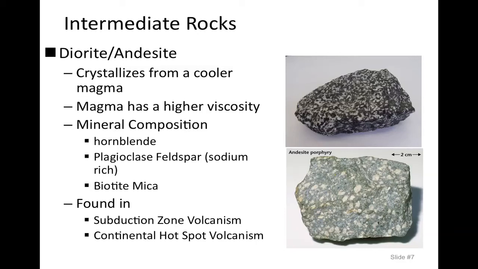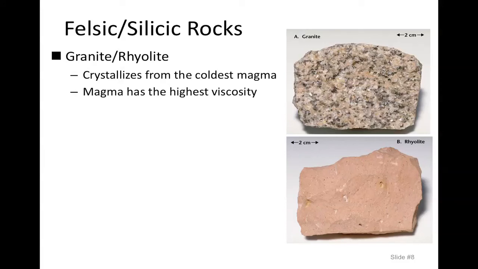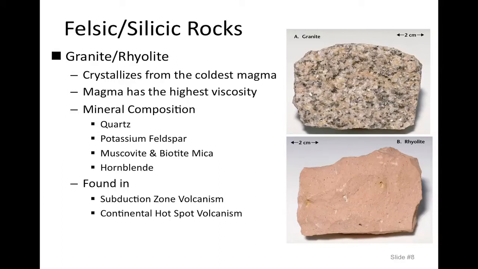All right, let's go to the next slide and talk about the felsic/silicic type rocks. Granite and rhyolite are the two. Granite's the large crystal variety, rhyolite's the small crystal variety. Granite and rhyolite are both very light colored. They can be pink or peach in color. That's a lighter colored material coming from the potassium feldspar. Potassium tends to lend a pink color to the rock a lot of times. There's also quartz and muscovite and biotite mica, and hornblende in these particular types of rocks.